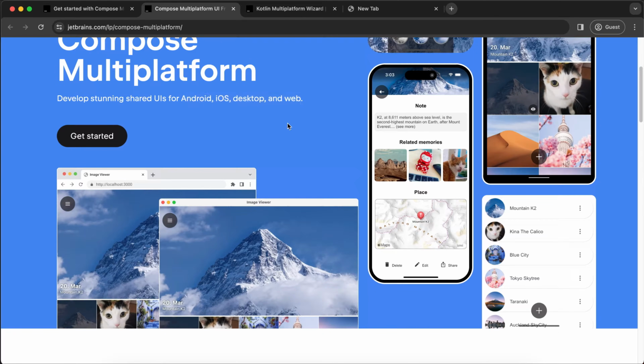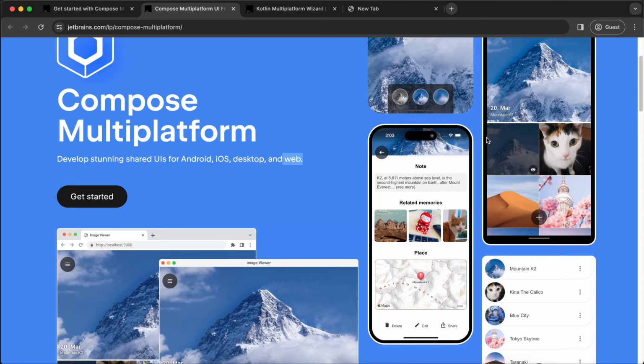Currently for Android, it is similar to Jetpack Compose. It even uses Jetpack Compose under the hood. But for iOS, it is still in alpha. We are good to go with Android and iOS, but since it is still in alpha, we might expect some migration changes. Once it becomes beta, I think we are good to go, but still we can try it out. For desktop, it's stable, but for web, it is experimental. In this video we will be creating it for Android and iOS. The primary focus will be on Android and iOS, and in the upcoming videos I will show you how we can add web support as well, right?